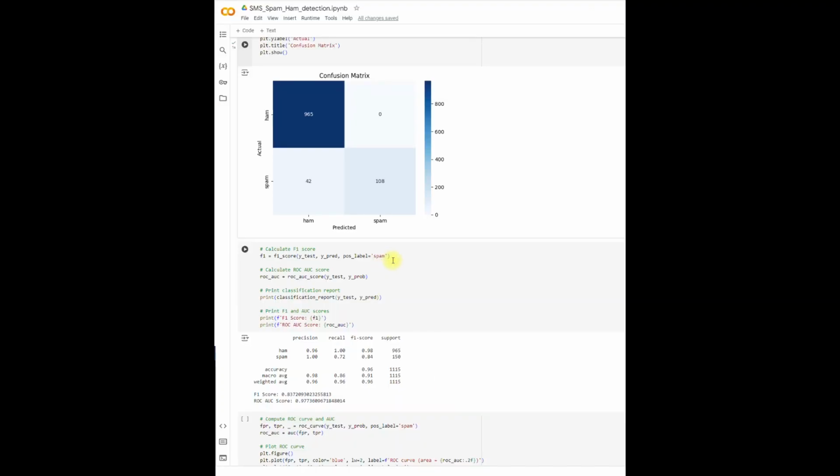Now we will discuss what the F1 score and the ROC AUC score are. First let me recap the theory of F1 and ROC scores. I have another video where I have explained what F1 scores and precision and recall are. I will put the link of that video in the description of this tutorial. But I will also give you a quick recap.